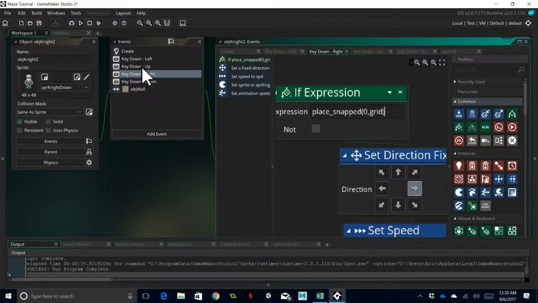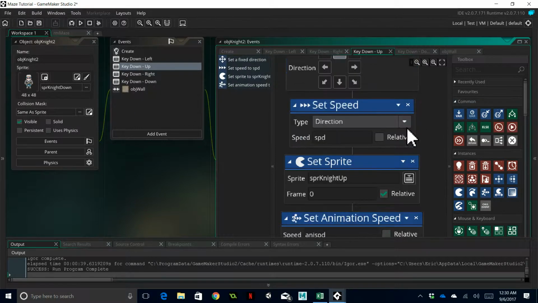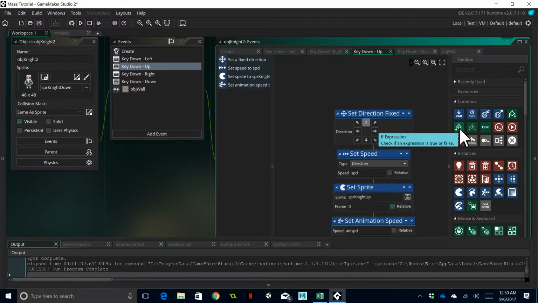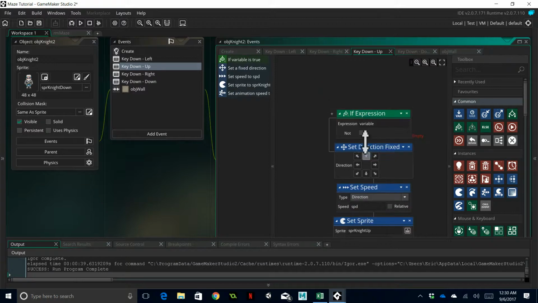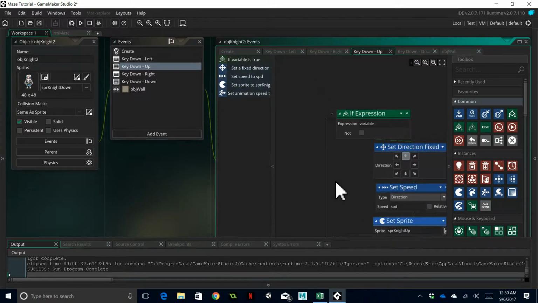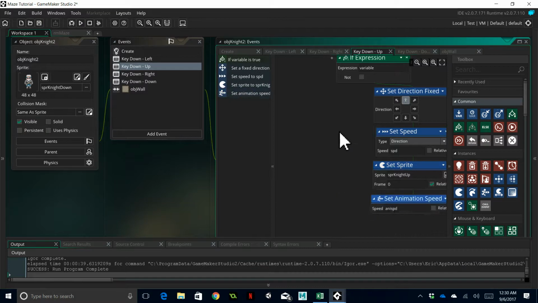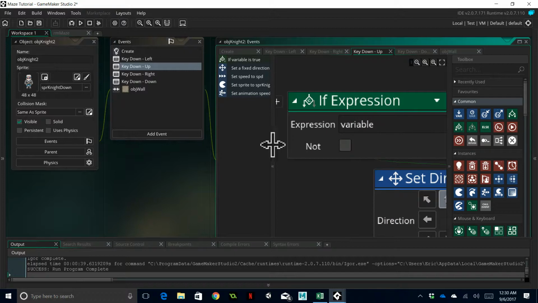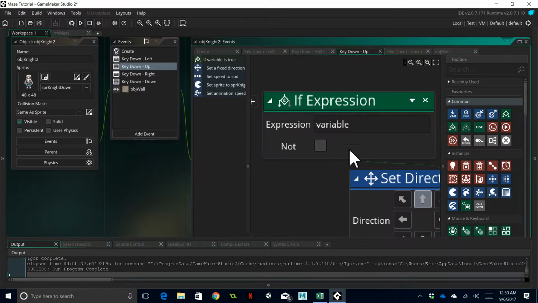So let's go to up. I'm going to do the same thing here. Let me zoom out. Add an if expression, take it to the top, and again drag all these to the side. In this case, we still have it in the clipboard, so I'm going to paste this again, Control V. But this time, since I'm going up and down, I do care where I am on the x-axis.